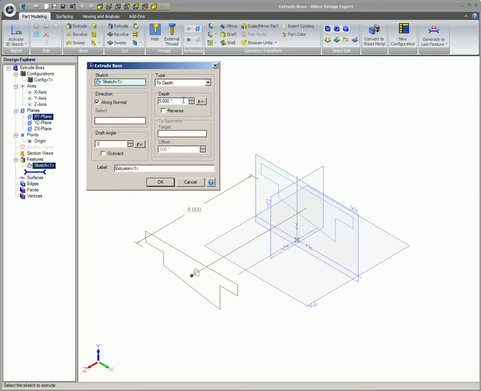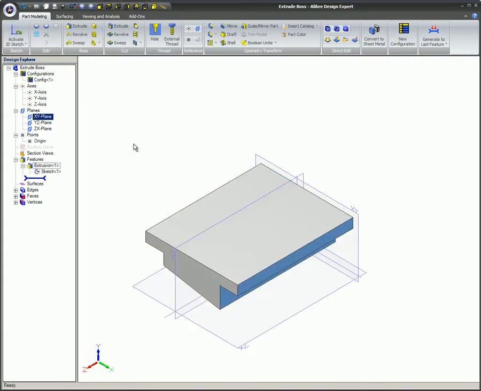The default depth of 5 inches will work well for this demonstration. When all the parameters are set in the dialog box, a preview of the resulting extrusion is shown in the workspace. Clicking on the OK button completes the extrusion. Notice the sketch was extruded in the positive direction along the Z-axis, that is, towards you, leaving the original sketch, the backside if you will, on the XY plane.